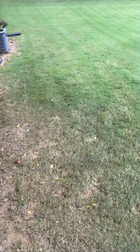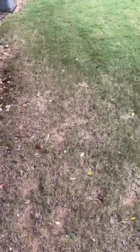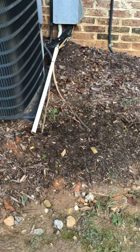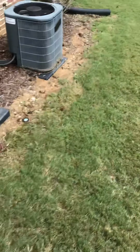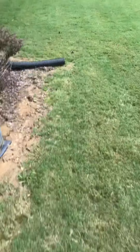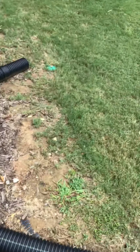You see the slope and the topography here, it drains back naturally to that right corner. So that's what we're going to do. We got a nice slope in here. We'll come right along the HVAC, and you see what it's doing, it's eroding. The moisture you have here is from his condensate line that needs to be just backed out along the house a little bit more. And he's got sprinkler heads in here and everything else. So we've got to be careful with what we're doing to come across here. And then we'll come down this line to this corner right here. Again, we'll do away with any of the black pipe.